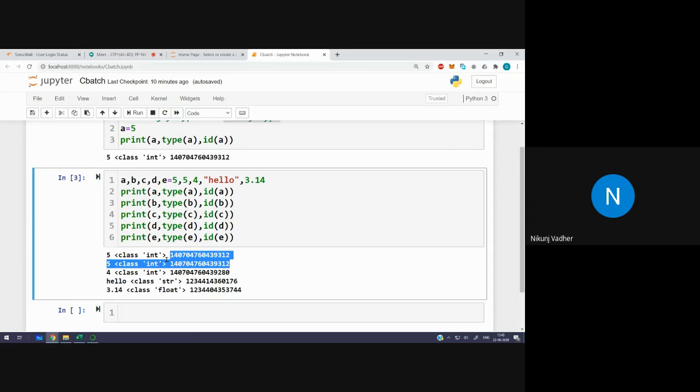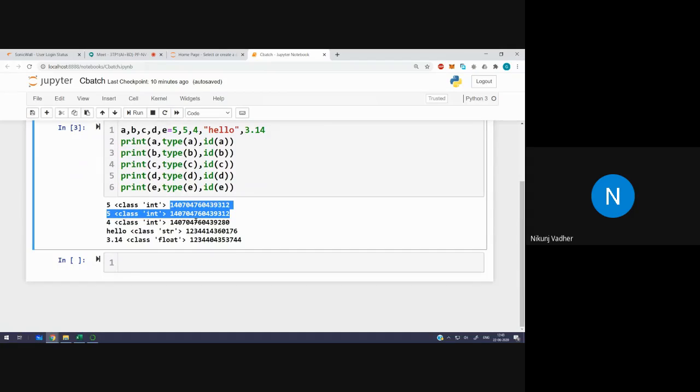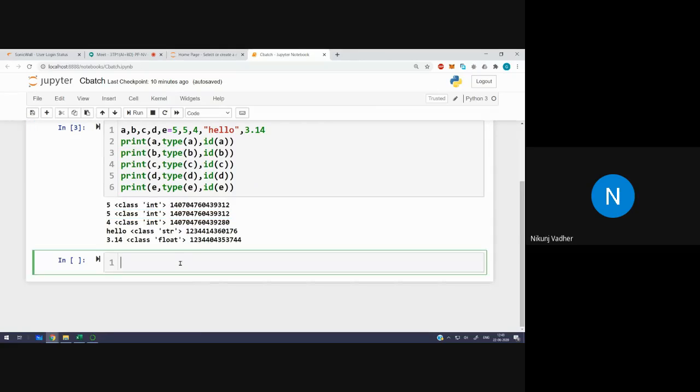Now let's move forward and discuss something more. If you want to take any input from the user, then you can use the input function. Yes, let me show you one trick of Python.